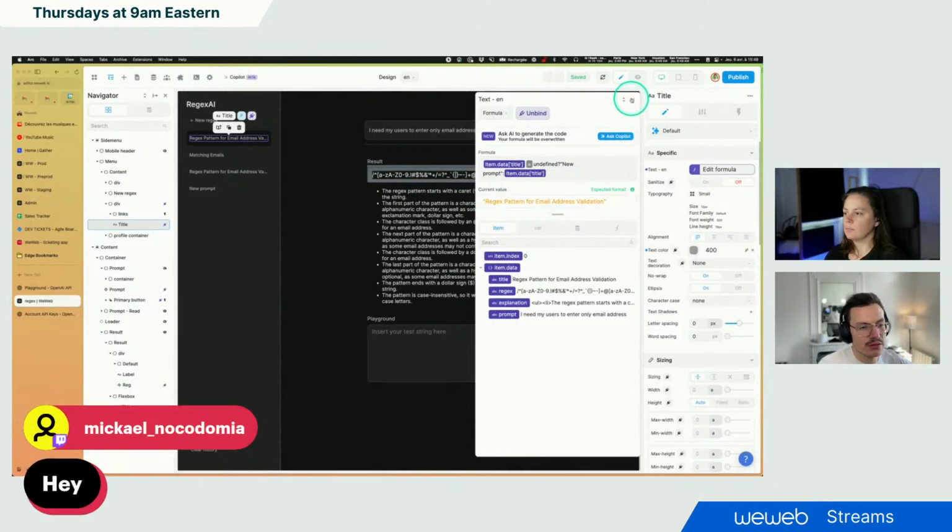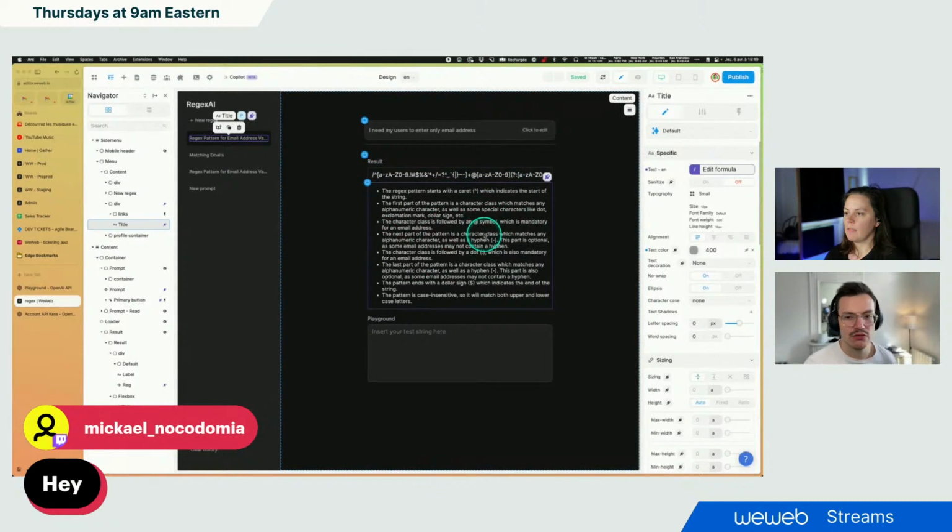That's the way you can also use the system prompt to get a specific type of data back, asking ChatGPT to give you a really specific data format.